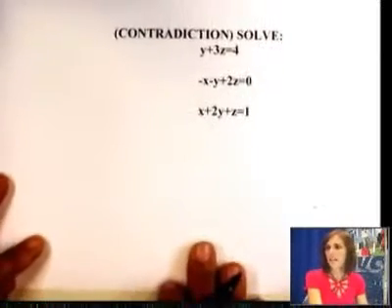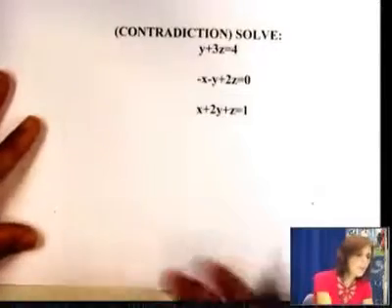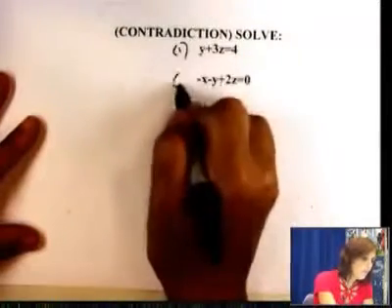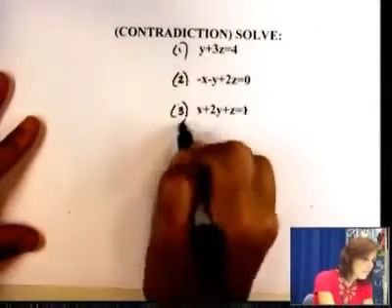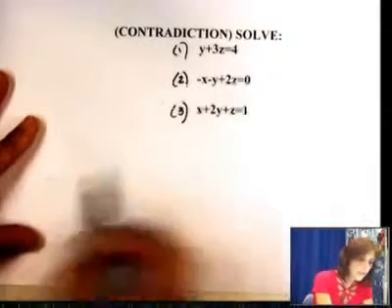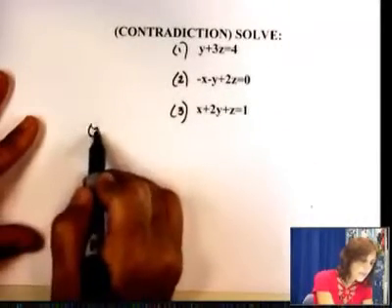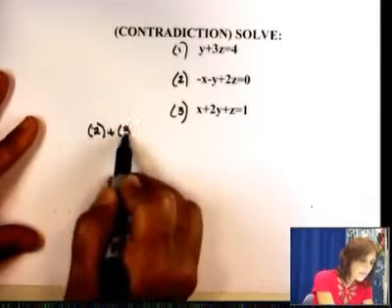Okay, now let's look at another one. I'm going to attempt to do the same thing, so I will number my equations. All right, so let's look at 2 and 3. Now I have opposite signs, so what should I do? I will just add 2 and 3.